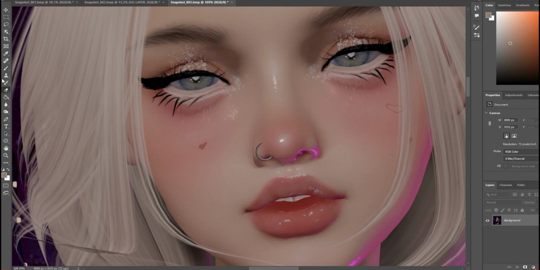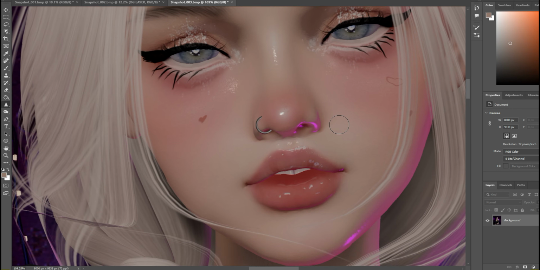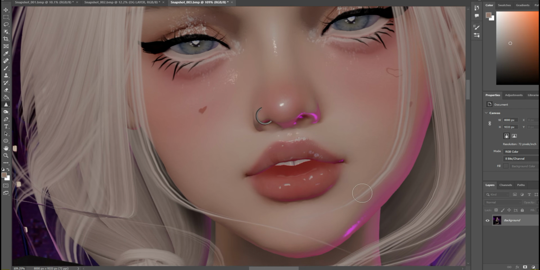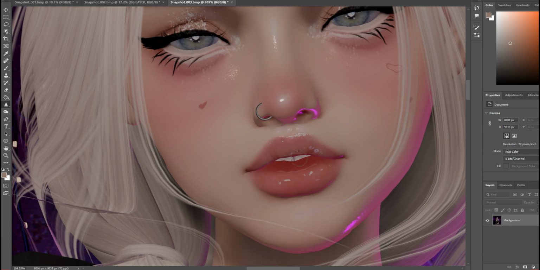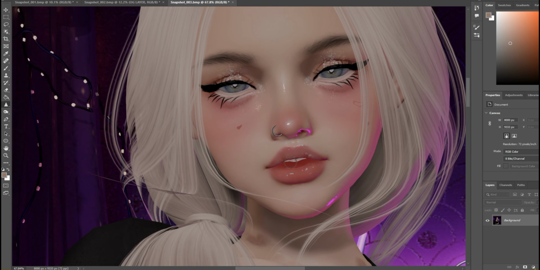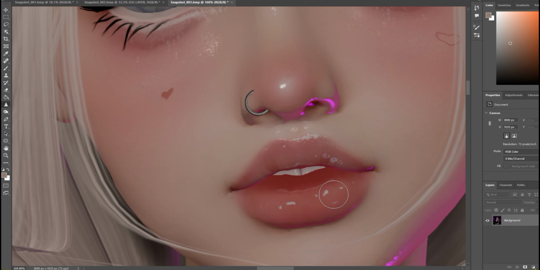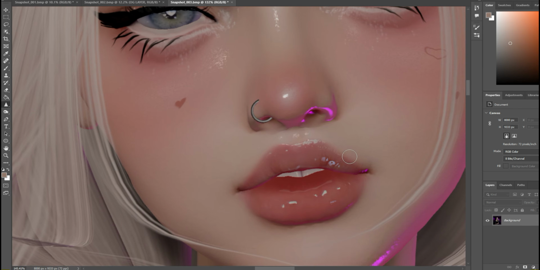From this point, I usually go into the sharpen tool and try to sharpen a lot of the glossy areas to make them stand out. So yeah, I swear I got rid of that purple. What's it doing back? Okay. So especially the lips, if there's gloss on your lips, I will contrast them out, or whatever this is called, sharpen them out, because from far away, you can see the gloss. And then if it has ridges.